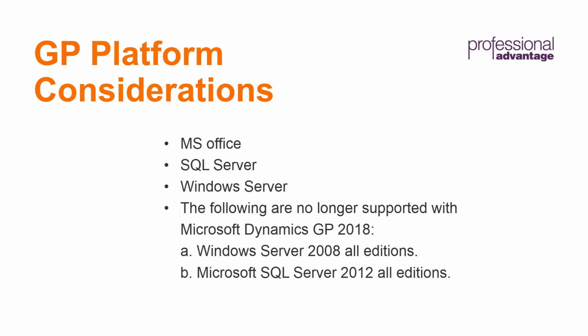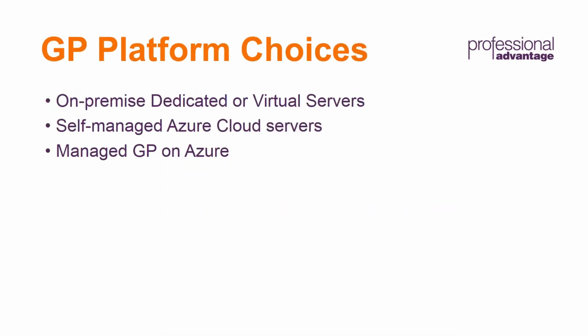Which is basically a perfect segue for us to talk about, hey, how are you currently deployed? Are you looking at currently deploying? Because when it does come time to upgrade, most people say, hey, now is a good time to review how GP is deployed in our organization. Do we want to continue down that path? What's available? How do you want to deploy going forward? It is a good time to do that when you are upgrading.